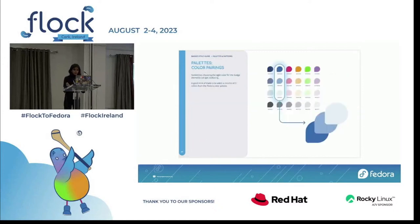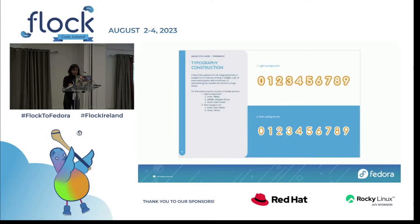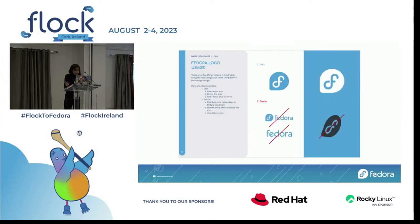In addition to the previously laid guidelines, I introduced some new ones to help contributors to Fedora badges. For example, on this page I am suggesting a good trick of trade for color selection — that is to select any column and then go with the top three rows of the main palette for the badge design composition. I also included some of the unwritten rules about topics which needed consistency. While some of these rules might seem obvious to everyone, some of them might not be — but they need to be followed. I remember I had to ask Mary about this one specifically a lot during my first making of the badges.